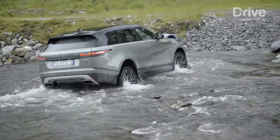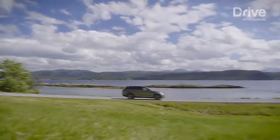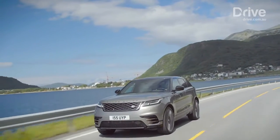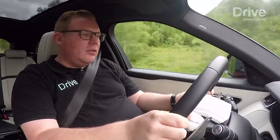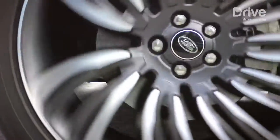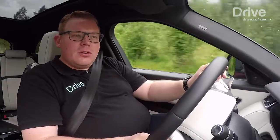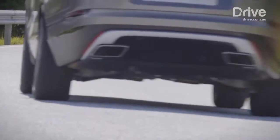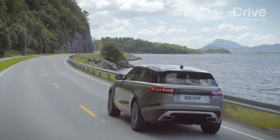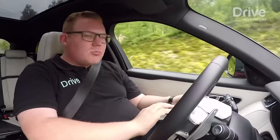It's been quite impressive. The car is rear-wheel drive most of the time. When you're on a highway traveling at speed, it's just driving the rear wheels to save fuel. But of course, when you go off-road, it is four-wheel drive. Exactly what you need it to be. I have to say the Velar isn't quite as sporty to drive as the F-Pace. It doesn't quite have that immediate response in the front end of Jaguar's car, but it is still pretty impressive. It has the same wheelbase as the Jag. They're pretty much the same size, but a different character of its own. The Jaguar is definitely more of a sporty machine, whereas this is a car that has a greater breadth of ability.